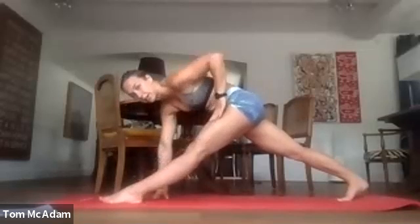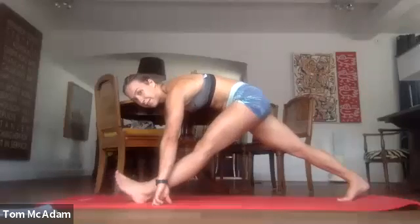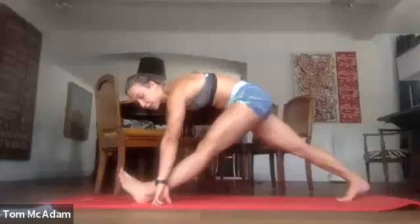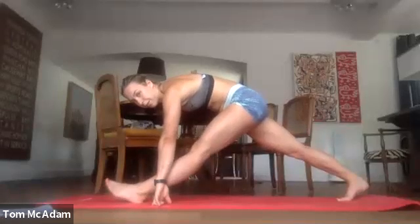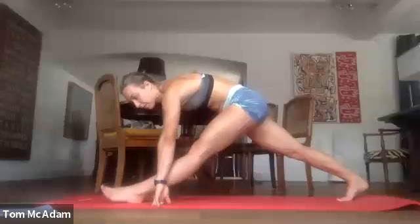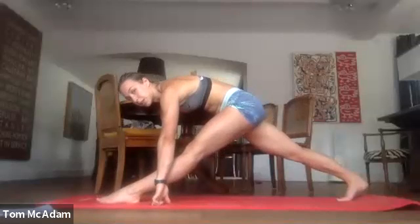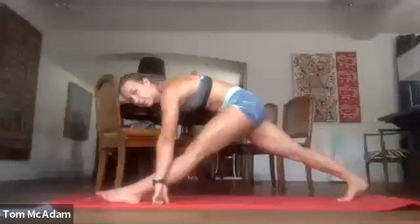Okay, so keep the leg nice and straight. We're going to take the front foot and we're going to lift the toe up, pushing the heel down. Then we're going to drop the toe back down to the floor. Okay, so we're flexing and extending this ankle joint. You might find that one is more intense than the other. I feel it on the top when I'm here, and then when I lift up, I tend to feel it a bit more on the bottom. I want you to do this 5 times, holding each position for a couple of seconds.